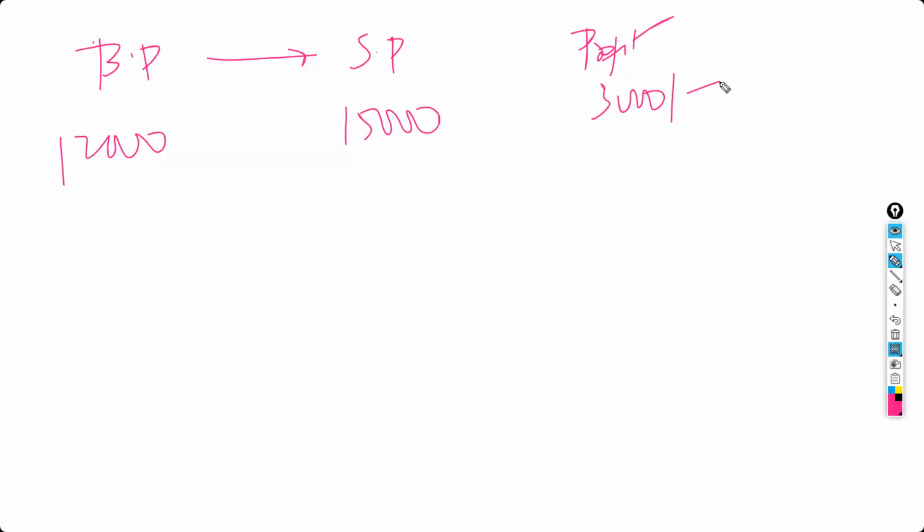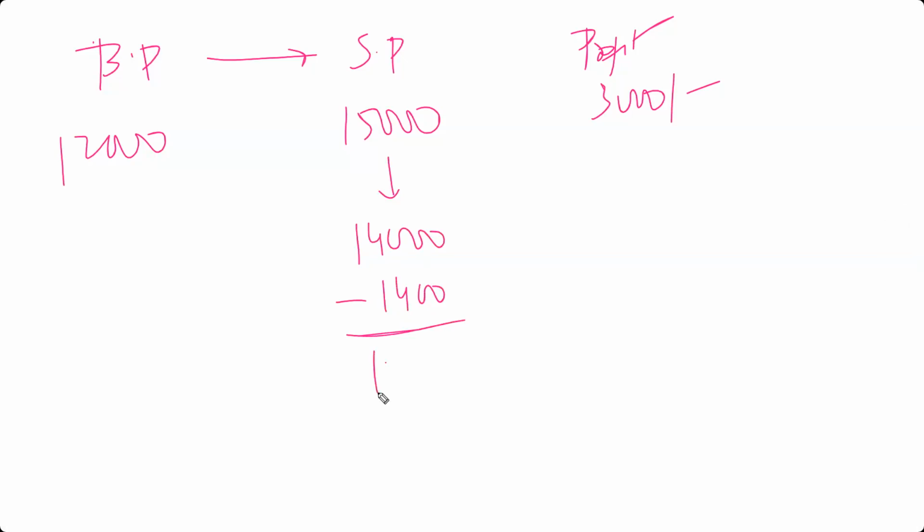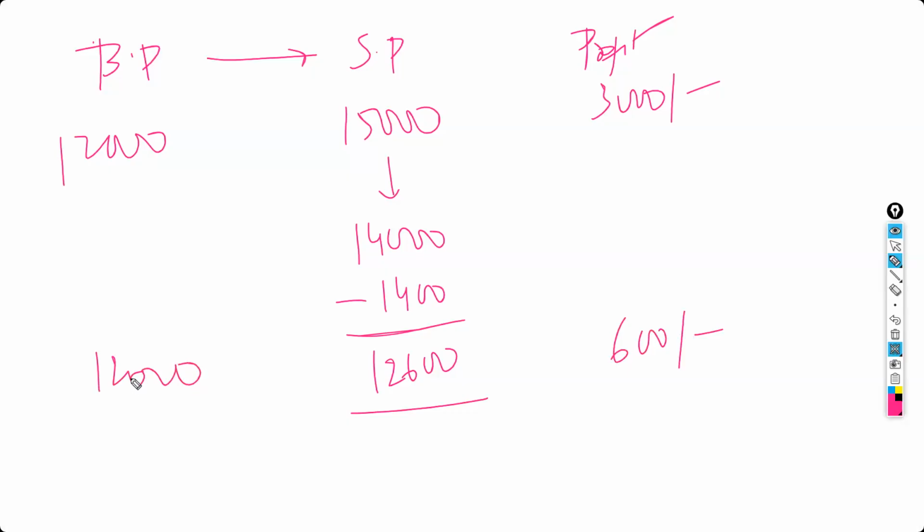Now, one of the persons has given the idea, sir, let us reduce the price of the mobile phone. Instead of our regular selling price of 15,000, let us convert this to 14,000 rupees first. Okay, let us give some offer. And in that, let us add a 10% discount using any credit card, so that the price is brought to 12,600 rupees. Now, what profit are they going to make? It is only 600. They are purchasing the mobile for 12,000 rupees and selling at 12,600, which means now 600 rupees.